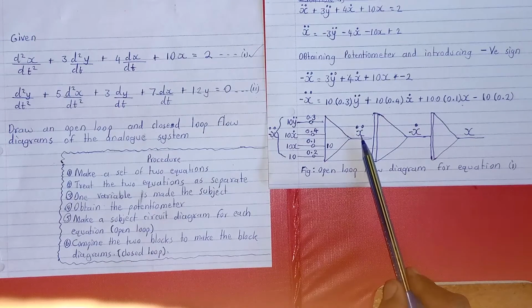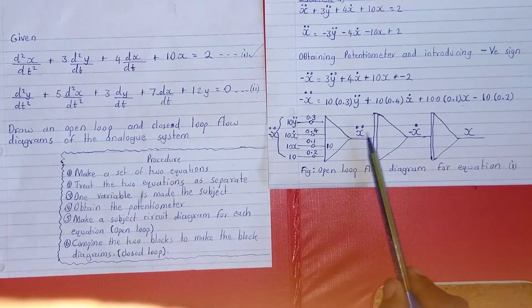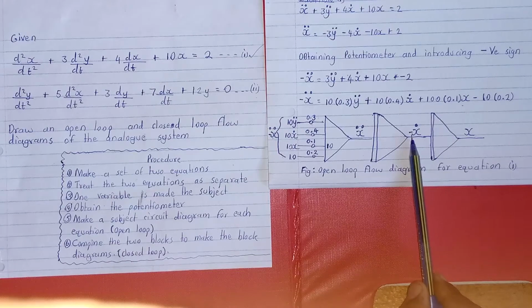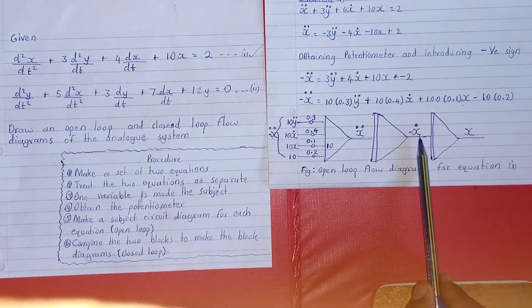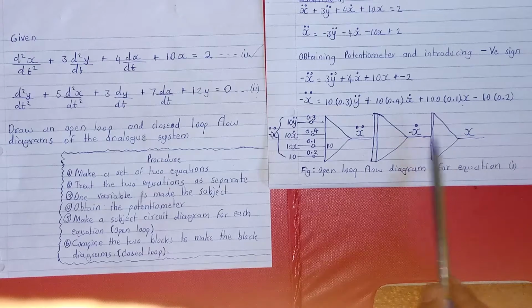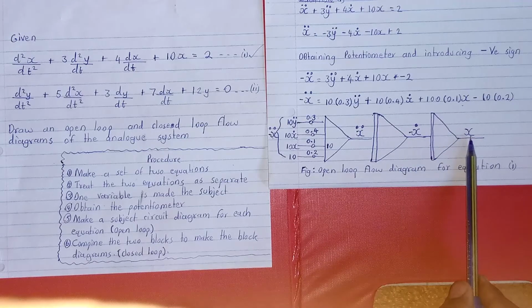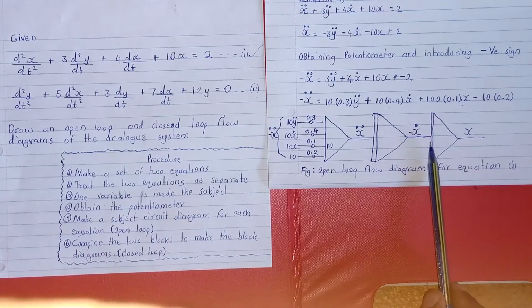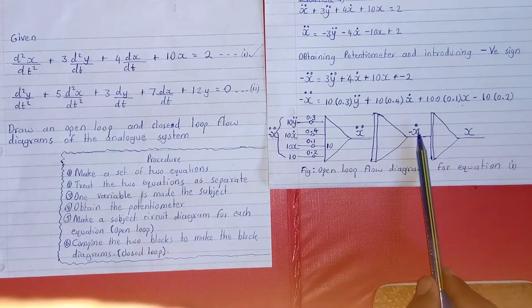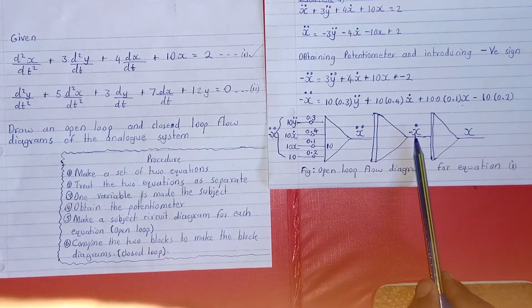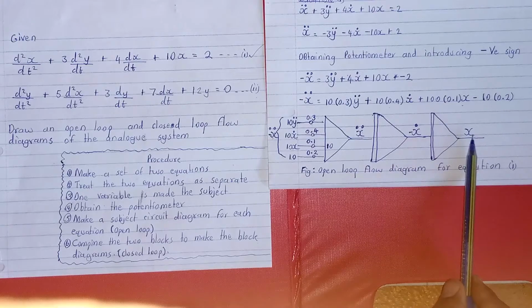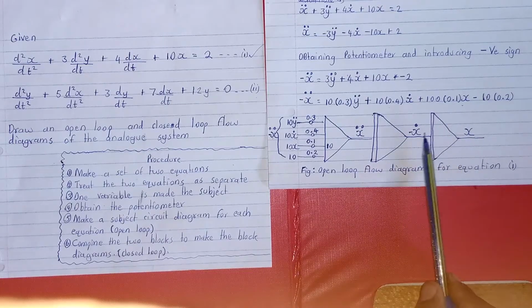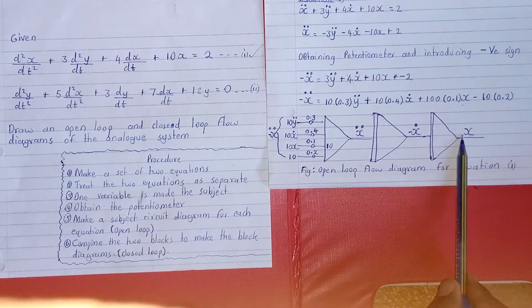Okay, now this is positive x, so the result here, we will have an output of negative x. Now for us to get this output of x, which is our desired value, we will have to pass it through another inverting integrator, whereby this first derivative of x, which is in negative form, will be integrated to x and it will be inverted to positive. Now we have our desired value.